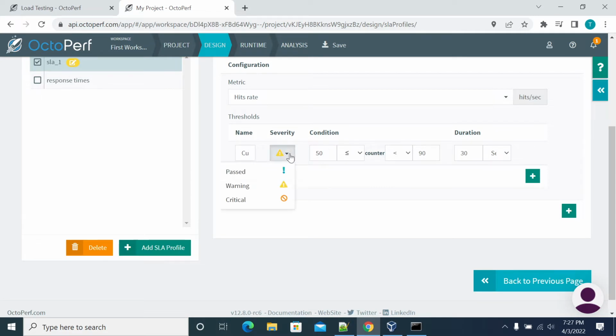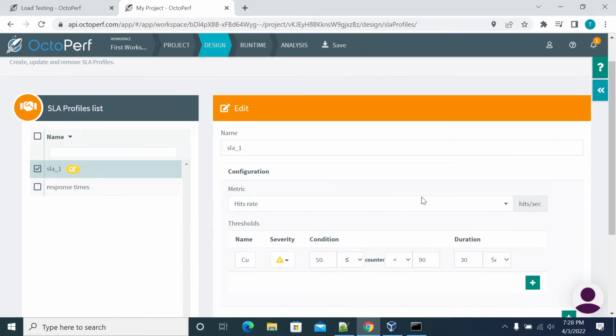Then what severity you want: passed, warning, or critical, with a count of 50, and less than or greater than symbols, and the duration in seconds. So if, out of the 50 samples, it is crossing more than 30 seconds, that will be reported as an SLA breach, SLA warning, or SLA passed as per your condition.